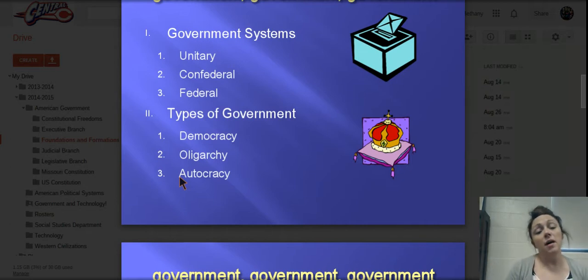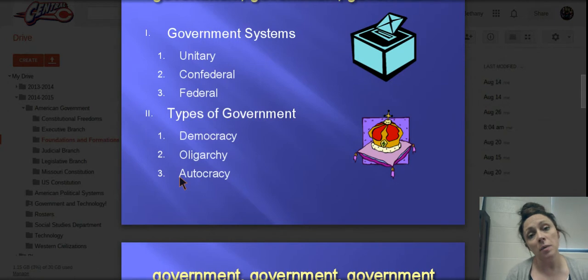The other type of autocracies are monarchies. Now, there are two types of monarchies, and I know I'm giving you a lot of stuff here, but remember, pause me if you need to. The first type of monarchy is a constitutional monarchy. And this is a type of government in which you've got a head of state, which would be like a king or a queen, and then you've got a legislative body. Like Congress in America is our legislative body. But for example, in Great Britain, you have Parliament, which is their legislative body.